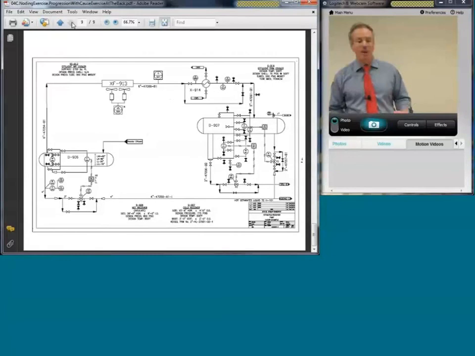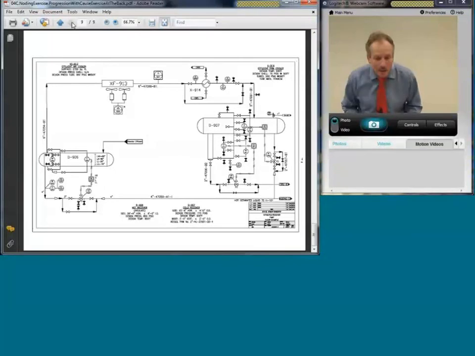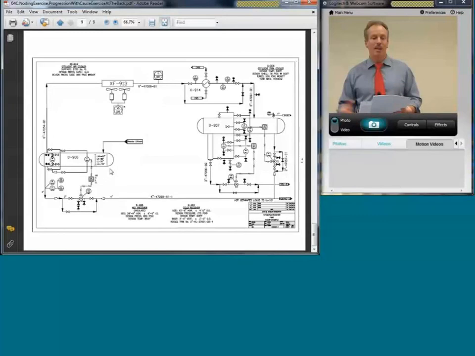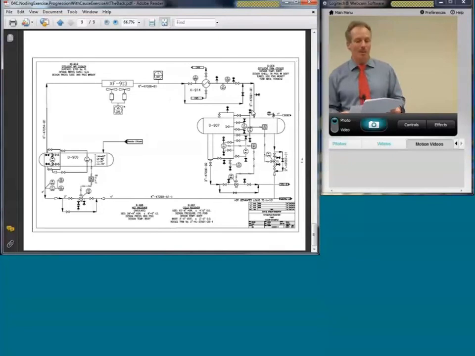Okay, the first node that I would pick up on that would be D906, and the level control off of that going off to the hot separated liquid on the lower right-hand side. The other node that I would define for that is the vapors coming off of D906 going through XF913, X914 into D907, where they get separated. You may have some vapors coming off. That's not shown, by the way. And then you've got some water and also some hydrocarbons coming off the bottom.